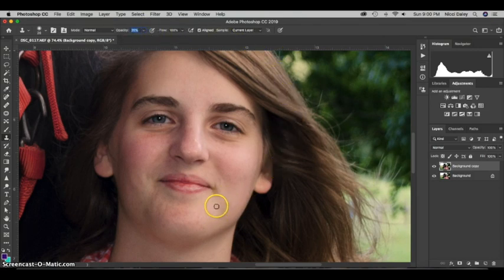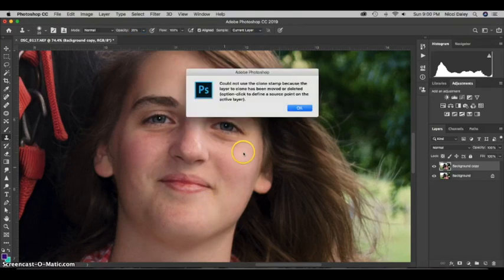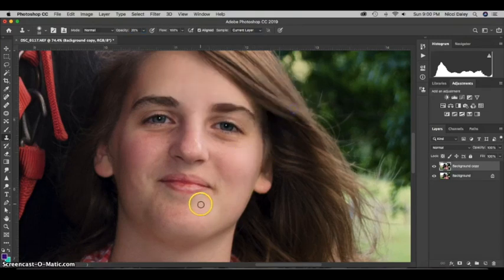So here's what the clone stamp does. I'm going to make it a little bit bigger with my brackets by the P on my keyboard. You hit Alt, and when you hit Alt, it gives you this little crosshairs, and you click. When you click, it selects a color, okay? Selects whatever you click on. So Alt, click, and it selects a color, and you click again and see the X. It's taking whatever is behind the X and putting it in the circle. And if you notice, that X moves with you, so if you move, it moves too, okay?